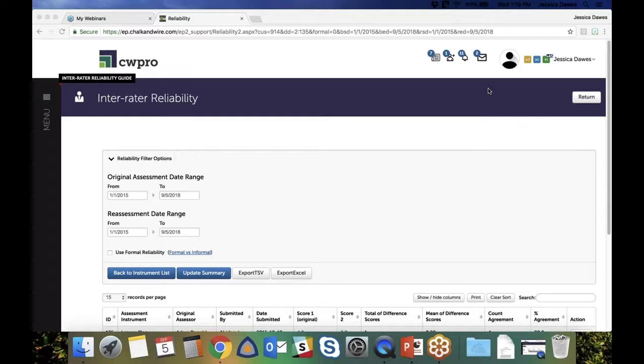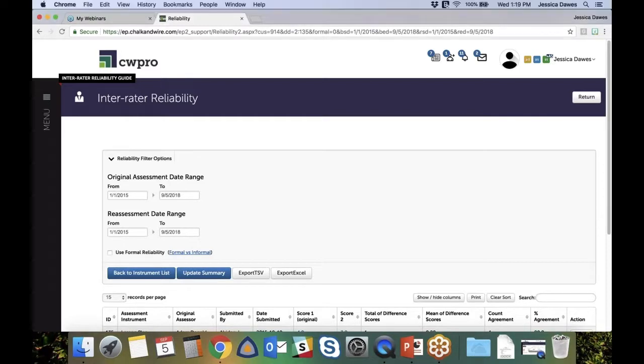In the formal reliability test, someone just asked about that. What you want to do there is you're actually setting it up and you're actually saying who's going to grade, and you're forcing the system to choose a submission that took place by a student or more than one student and send it out to this many specific assessors. And so then when those assessments are done, you get the same type of data that we just saw using the informal.